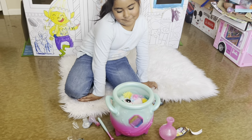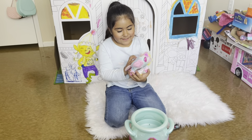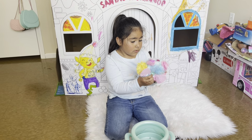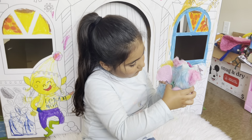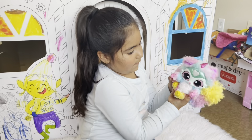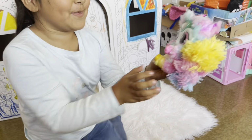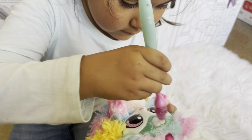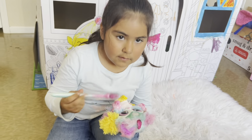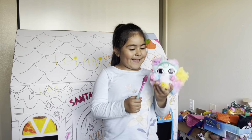So we got it open, Leilani. You happy? Yeah. All right, let's open this up. Take it out. Wow. Wait. It could talk. Show the camera. Turn it around. I want to see the face. Wow. Show me close up. I could sleep with it. I love you. Love you too. Okay. Let me see. Two times. One, two. Tap it.